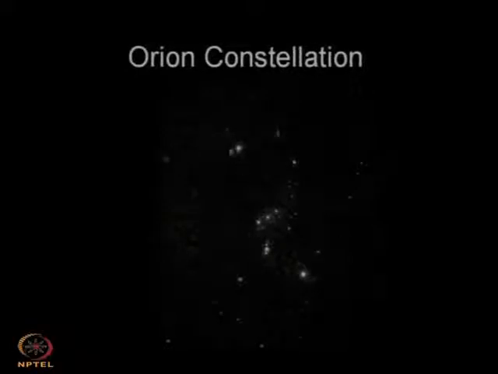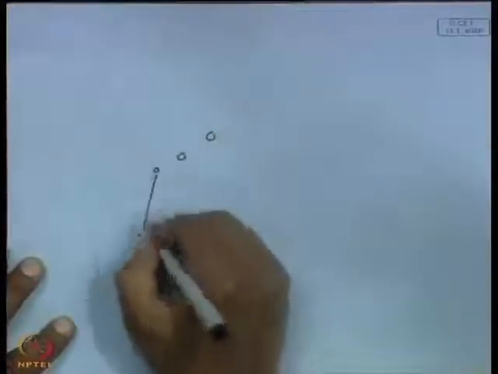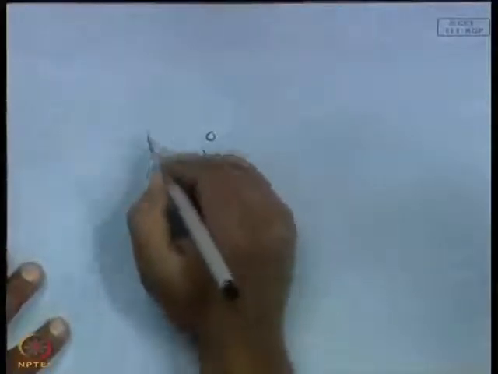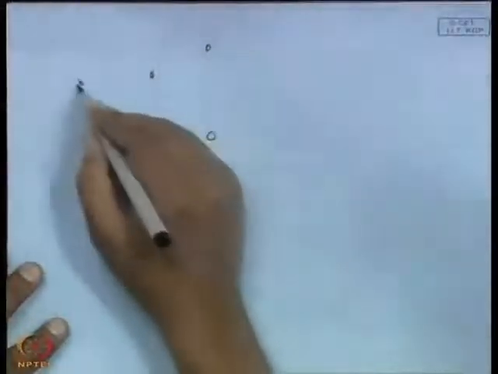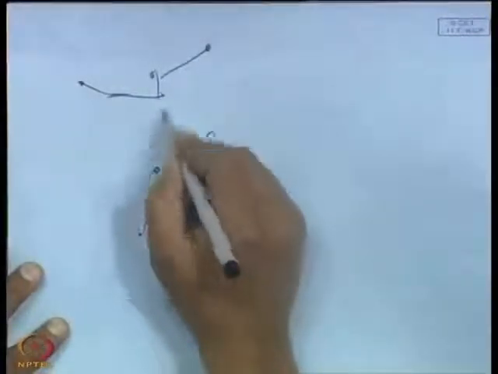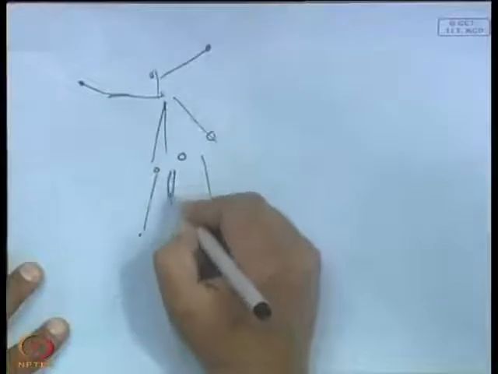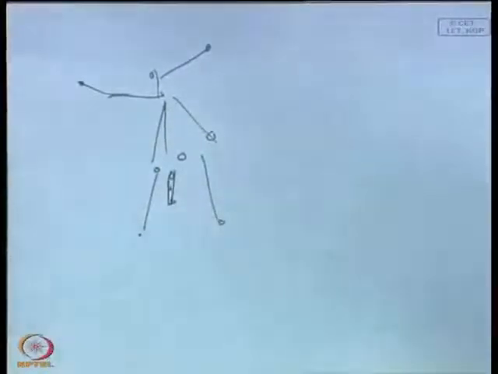So it essentially is a warrior, a hunter, okay, and this is the belt of the hunter. These three stars are the belt of the hunter. These are the legs. So this is one leg, you can imagine the belt. So it looks like this somewhat. There are three stars which make the belt, and then there is one star here and one star here, and then there are three stars here, which you can think of something like this, and there is a sword which has three stars over here. So this is the sword of the hunter, the hunter's sword.